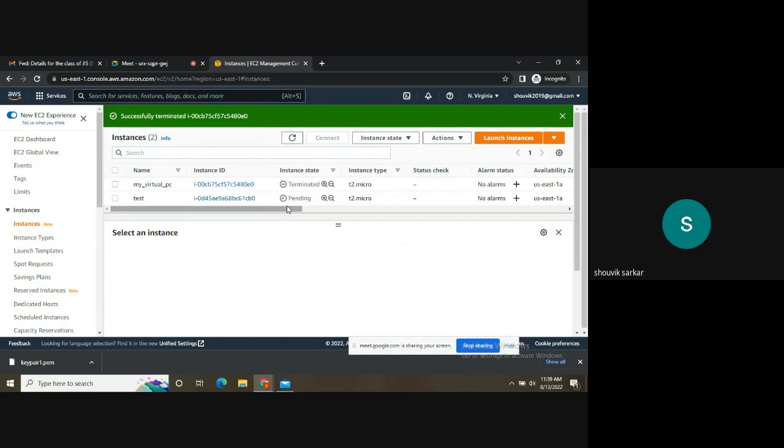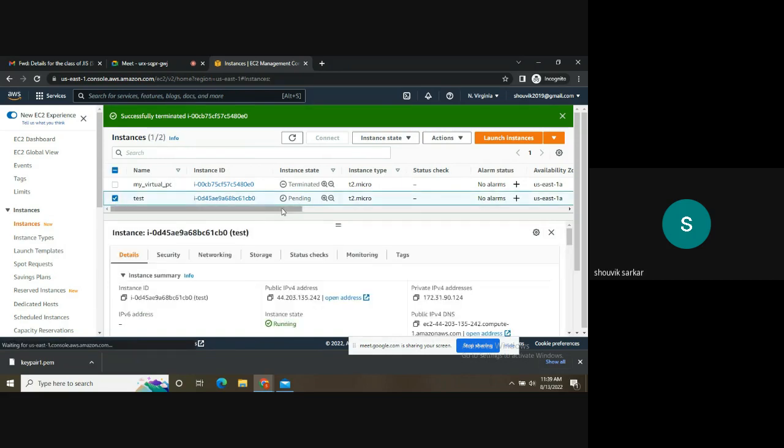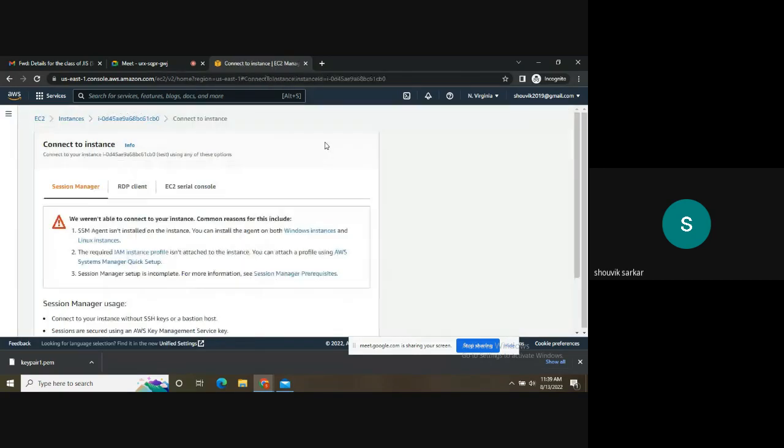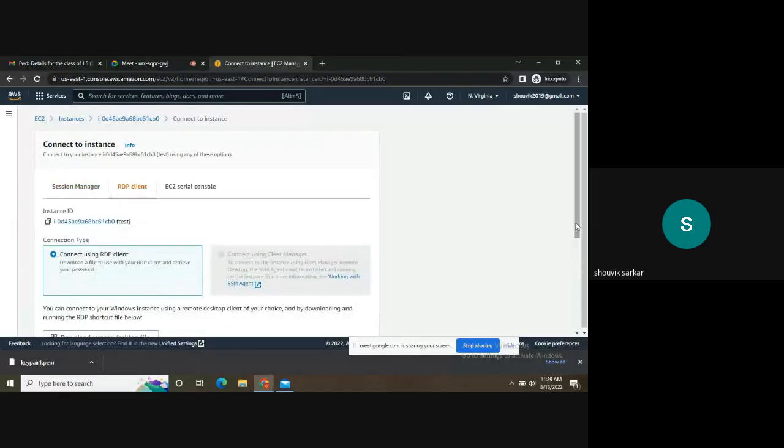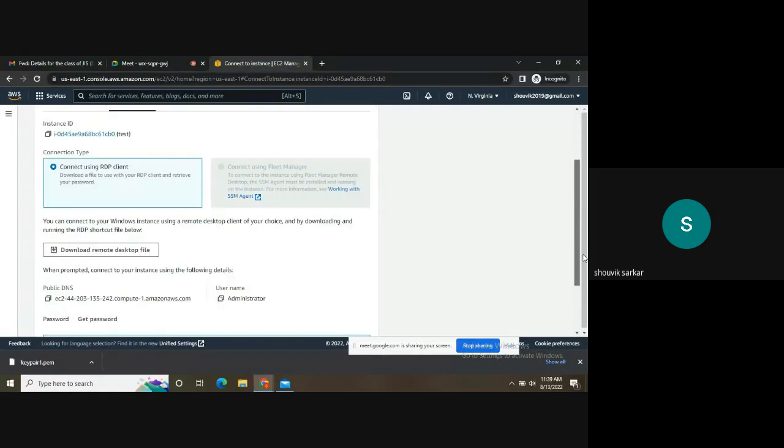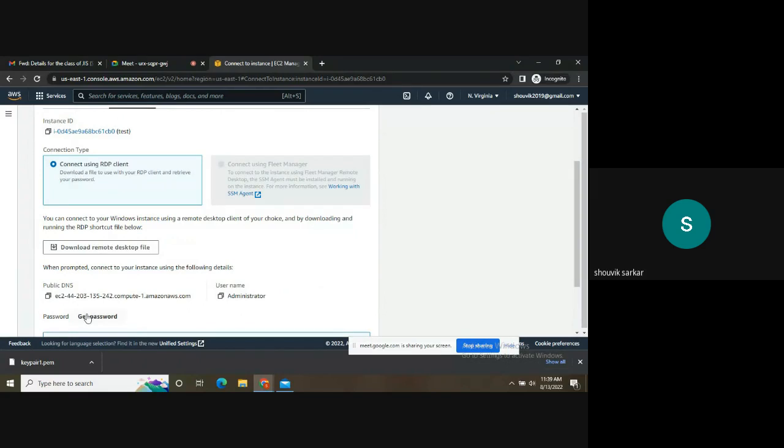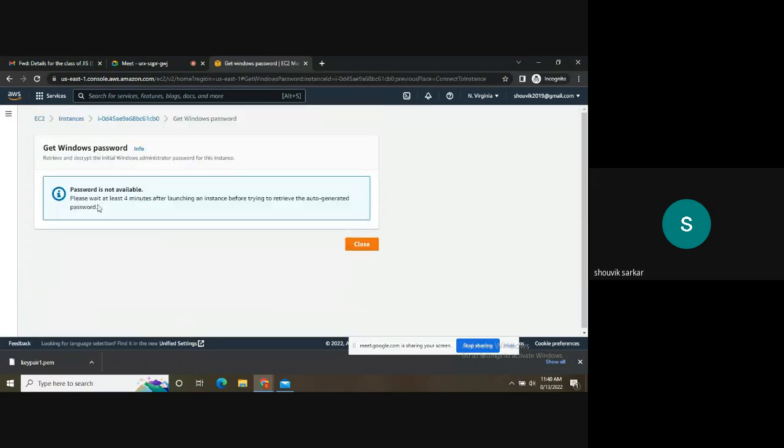Until it reaches the starting point, we are not able to proceed. AWS may take longer than predicted. Now it's in running condition. From now it may take 5 to 10 minutes, so it can be time consuming. Again, it's asking for a 4 minute wait.